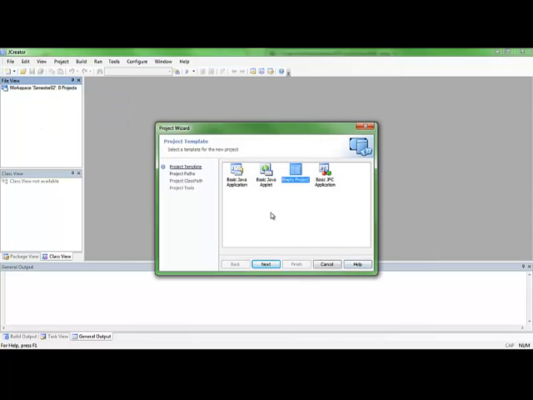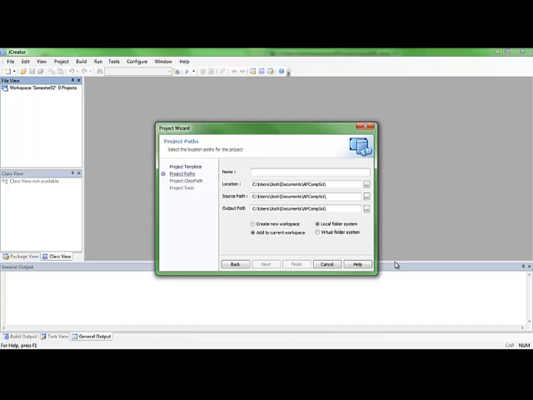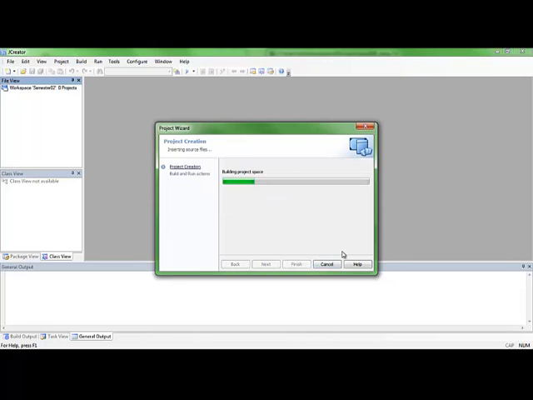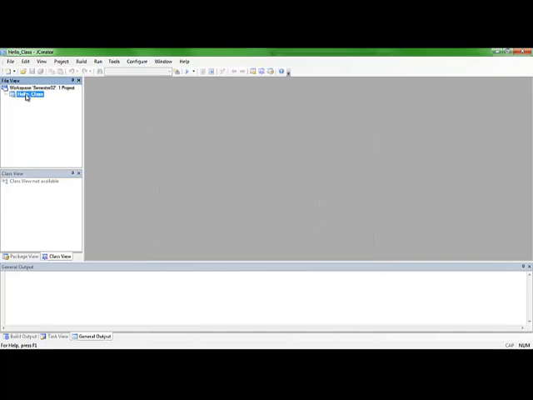I'm just going to do a very quick one to give you a refresher. So empty project, we'll hit next. I'm going to call this one Hello Class. Finish. And we got to hit finish again. And then it's in blue. That means this project's active, but I click on it and nothing happens because there's no files in the project.